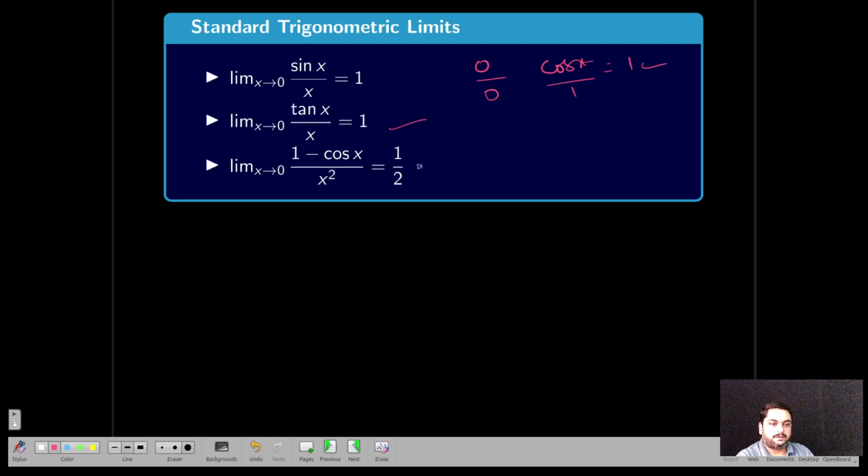So cos 0 is 1, like that. Tan x you can solve like that. Similarly, 1 minus cos x by x squared: 1 minus cos 0, that is 1 minus 1 divided by 0, so it is again 0 by 0 form. So now we can apply L'Hopital's rule. Differentiation of minus cos x is sin x, divided by 2x. Again you can differentiate further, or you already know sin x by x is 1. So it will be 1 by 2.